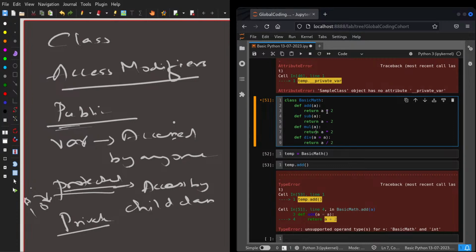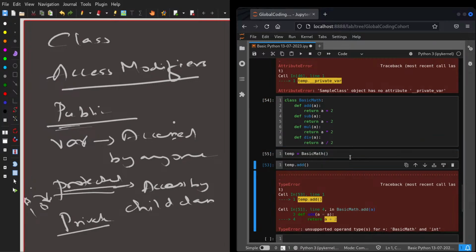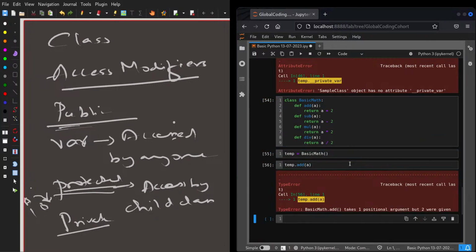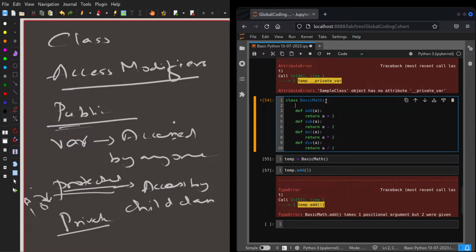We will not keep something like this. Mostly we will be passing variables to it. Got it. I missed one more thing.